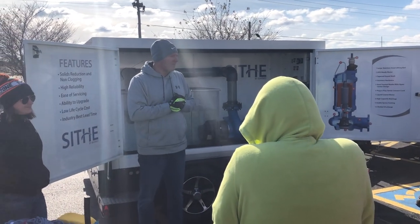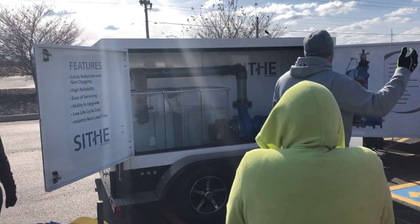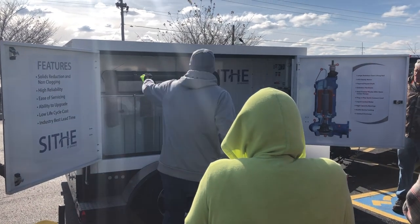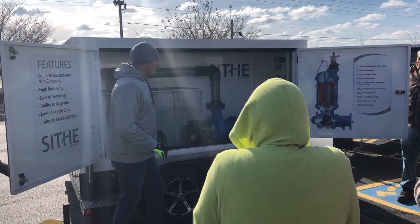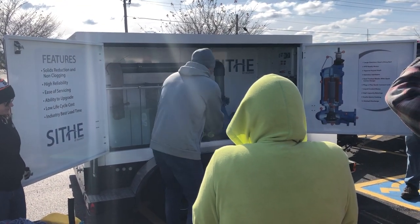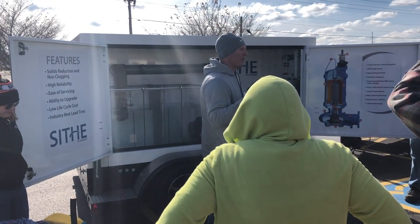You guys ready to see some stuff torn up? So typically in a demo we go through a little bit more in depth, but this was a high-level overview just for you. We start putting stuff through. What you'll see here is we've got a pantyhose — that's what we use to catch all the material after we've chopped it. We'll bring it out, cut open the pantyhose, and you'll see all the material cut to one to three inches.